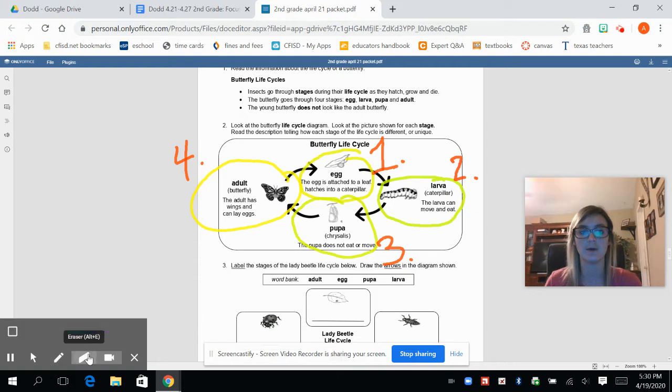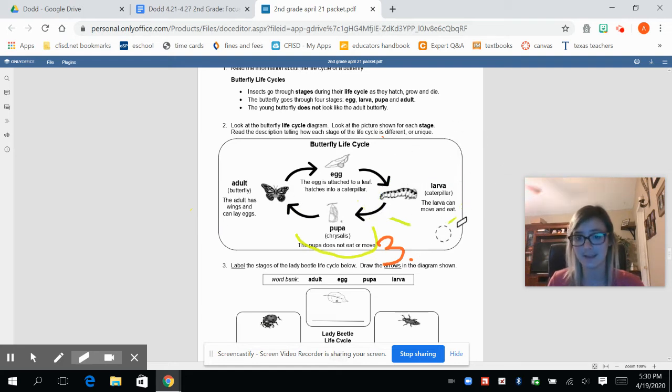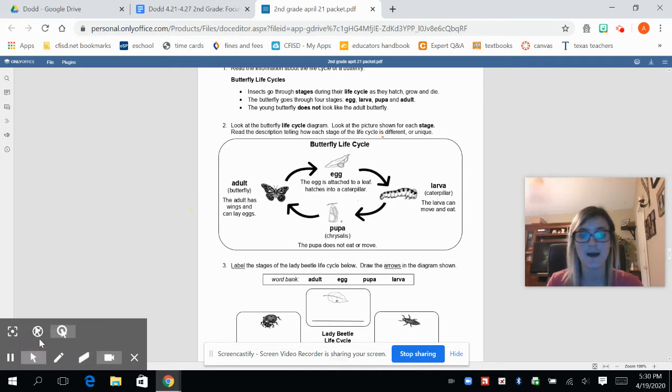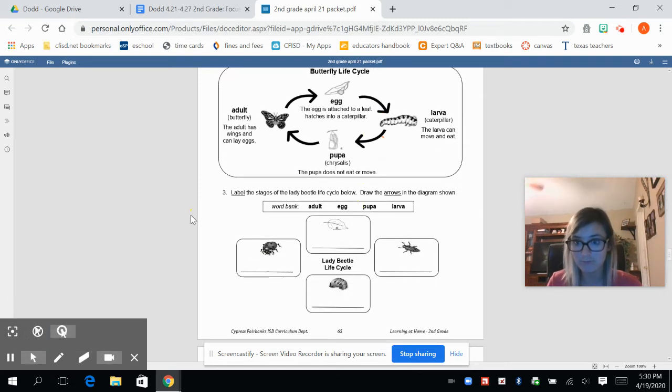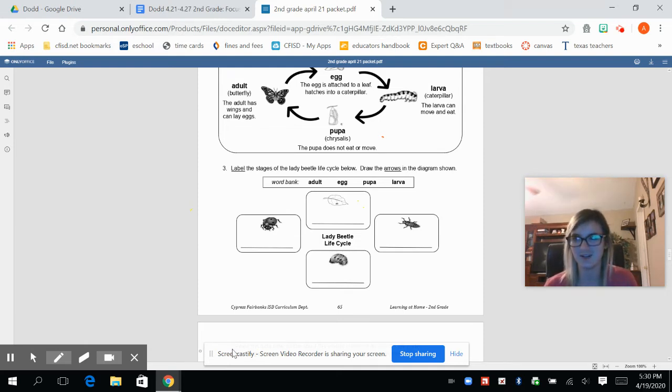Okay, so let's move a little bit down, and I am going to show you another insect life cycle, and it is the life cycle of a beetle. When we think about beetles, we don't normally think about these beautiful creatures because beetles are kind of not as pretty. They are these little black insects, but they aren't very flashy. They don't get your attention when they're walking by.